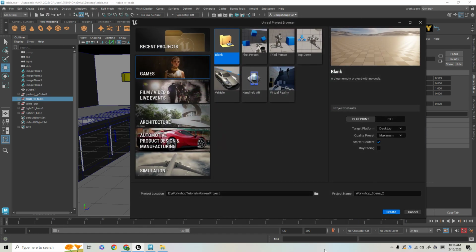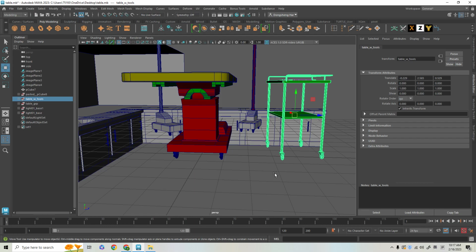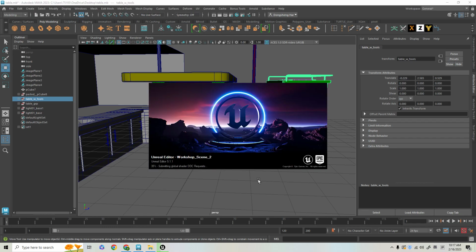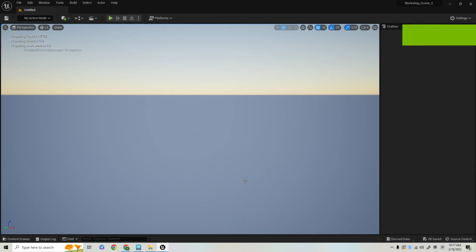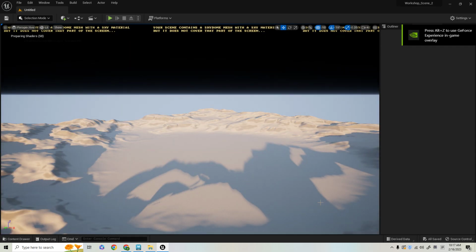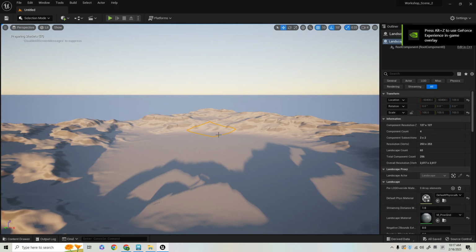So go into your Unreal, go to games, blank, project, name it the way that makes sense to you. You can keep all these settings as default, create. Now, I load up Unreal rather quickly.